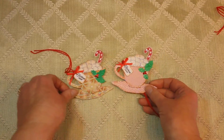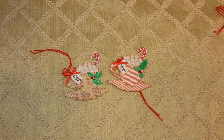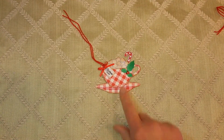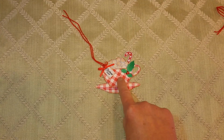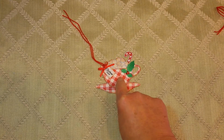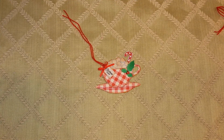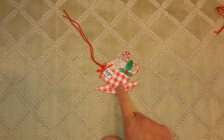Here's a little red and white striped. I thought that was cute. I found this gingham one the other day at Tuesday Morning. Now, I buy the packs that are $2.99 and you get 25 pieces of heavy cardstock, and most of those are from American Crafts. And so I really like to get them because then I have multiples to make multiple tags. So this was one I got the other day.